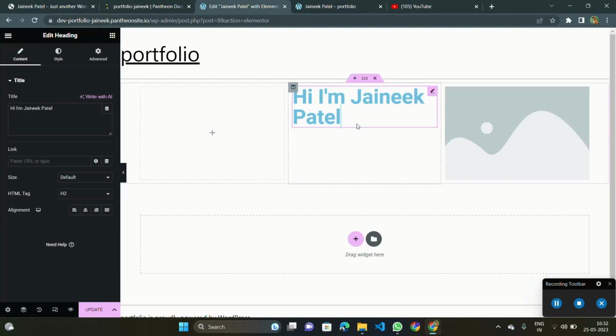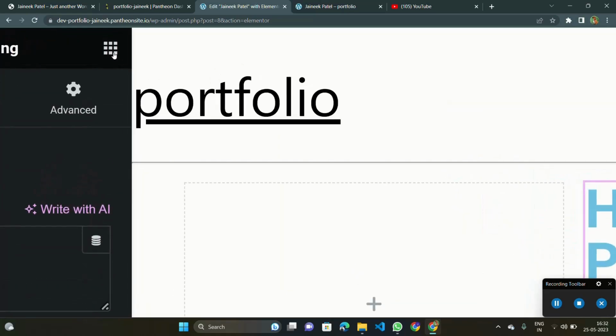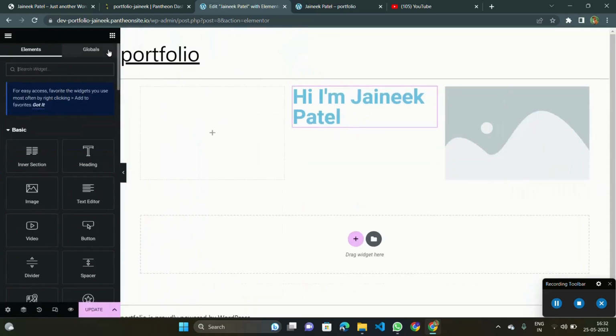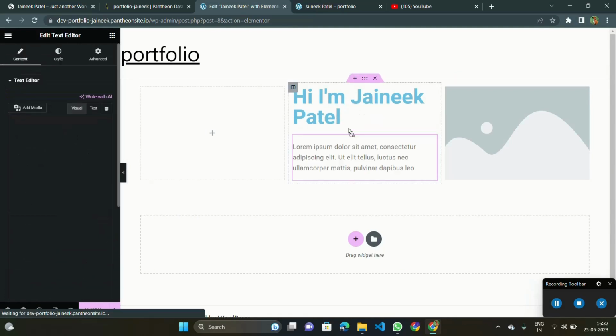So I have added a heading here. After that, to add the subheading, we will click on three dots here. Click on it, and we will redirect to blocks and take this text editor and insert it below the heading.